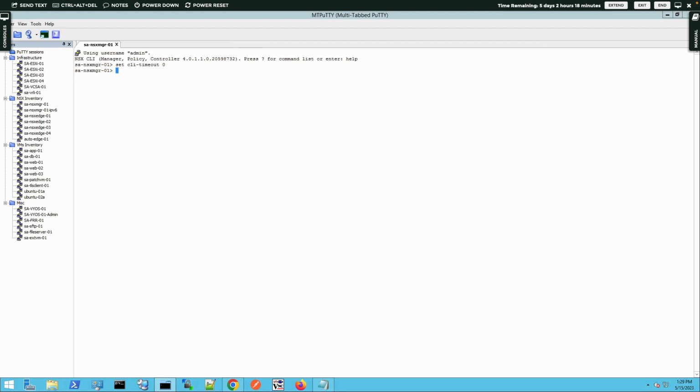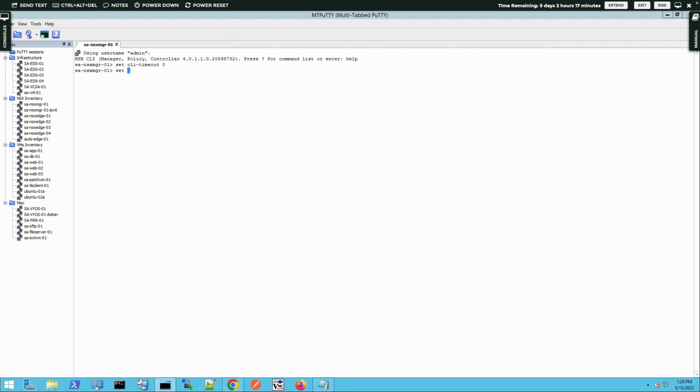That's something you're not going to do in a real environment. In a lab, perhaps so. But for all manner of compliance reasons, we do not want to set that to 0 outside of a lab. So that's the command you'll use to change that timeout to meet whatever security requirements you might have.